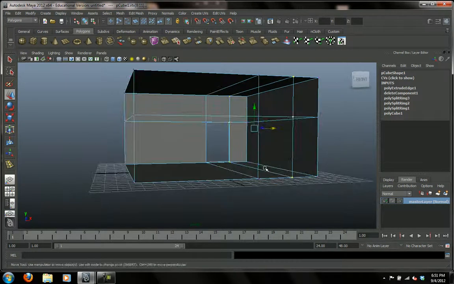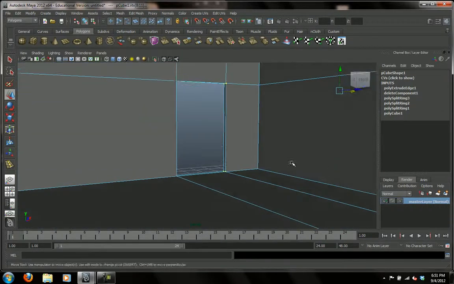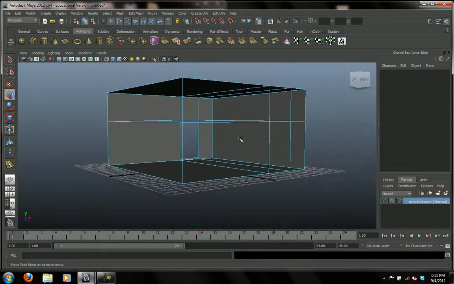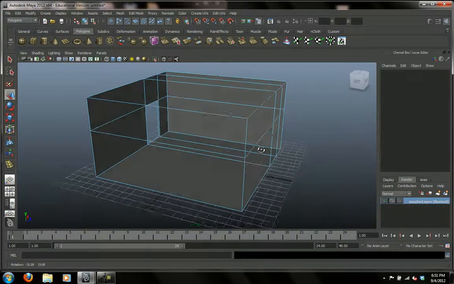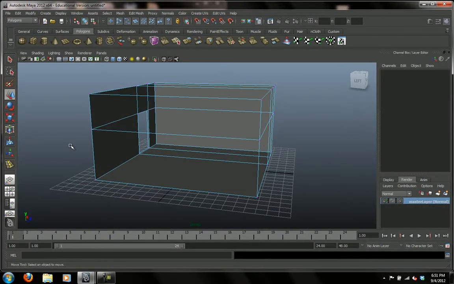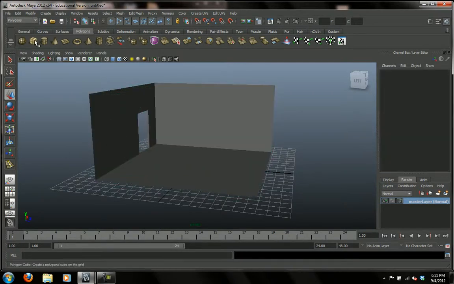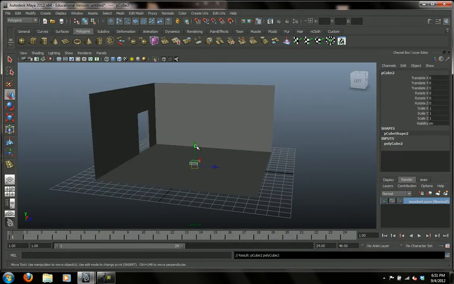Great. Okay, so the next thing I want to do is put a window on this wall here, and I want to make it one of those windows with 4 panes, so it looks like there are panes of glass in it. I'm going to be using another tool called the Boolean tool. To do that, bring this back to object mode. I'm going to make another cube here.